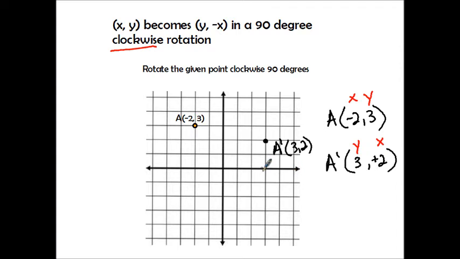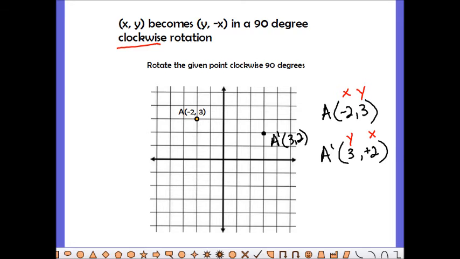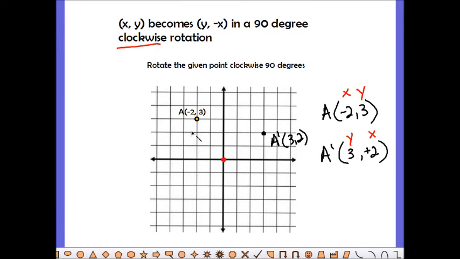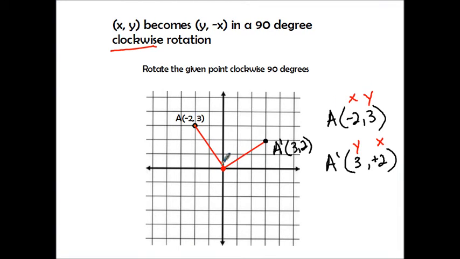You have just performed a 90-degree clockwise rotation about the origin. So the origin is our center of rotation, like always. And if you draw a line like this and then to the image, what you have is a 90-degree angle. Therefore, in the 90-degree rotation, A was in quadrant 2, and it moved to quadrant 1. Remember how we talked about in the other video how if you're doing a 90-degree rotation, you're moving from one quadrant to the other. Okay, just as we are here.